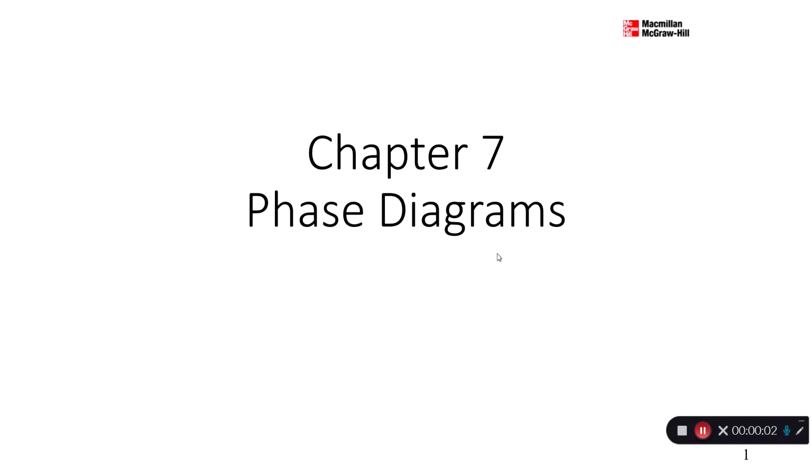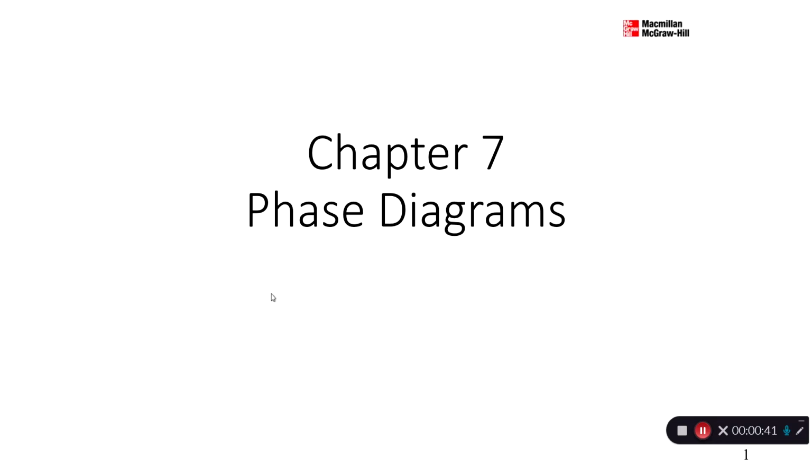Hey everyone, so today we're going to begin a new chapter, chapter 7, which is the topic of phase diagrams. In chapters 5 and 6, you have seen the processing of metals and some important parameters like stress and strain, and also the failures of metal, which is in chapter 6 specifically. In chapter 7, we are going to go a little bit more scientific. We're going to go deeper into the materials itself and look at their structures.